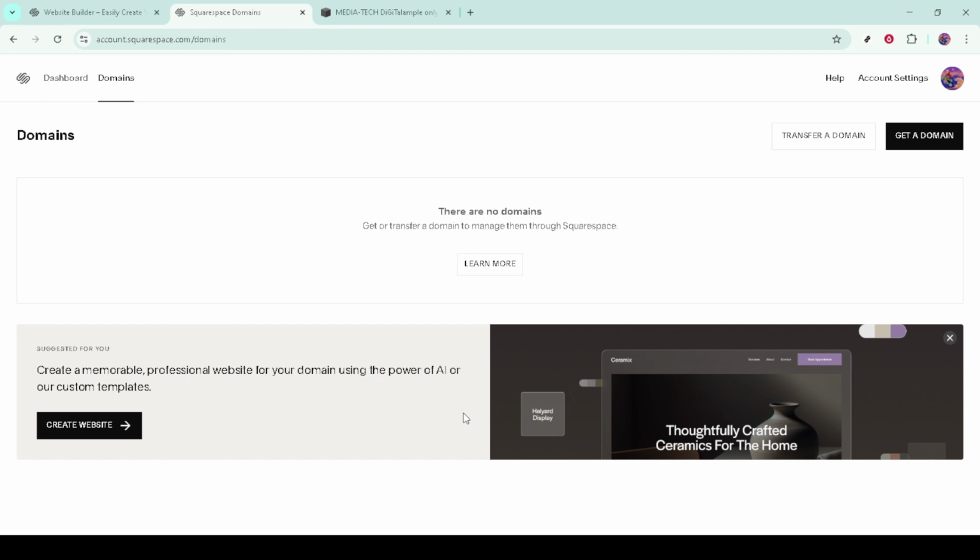Choose the redirect type that fits your goal. Select permanent or 301 if this change is intended to be long-term. A 301 is best for SEO, and browsers may cache it. Select temporary or 302 if it's a short-term or testing redirect. You can change this later, but be aware that 301s can stick in browser caches for a while.